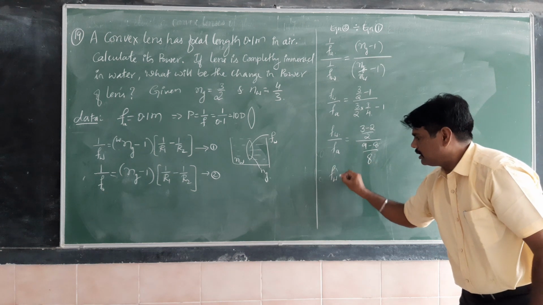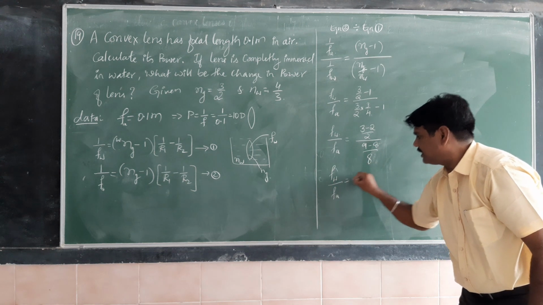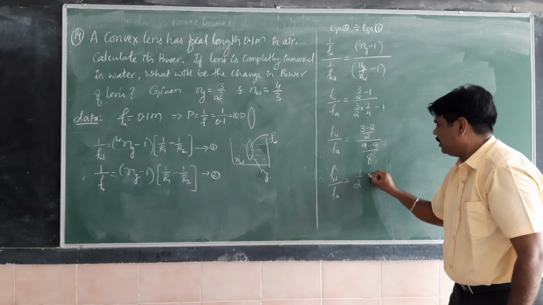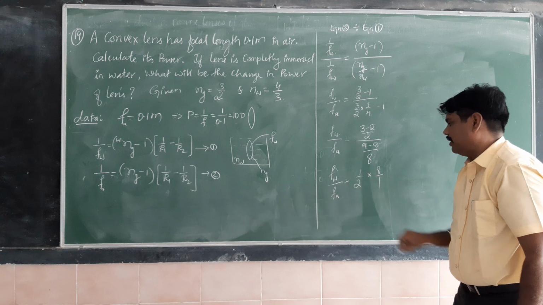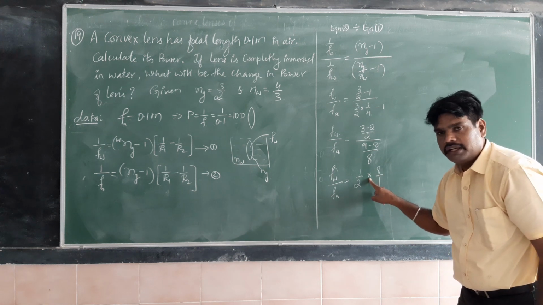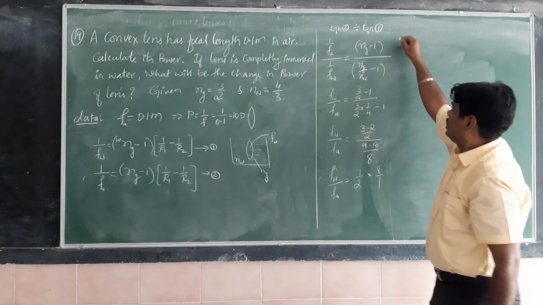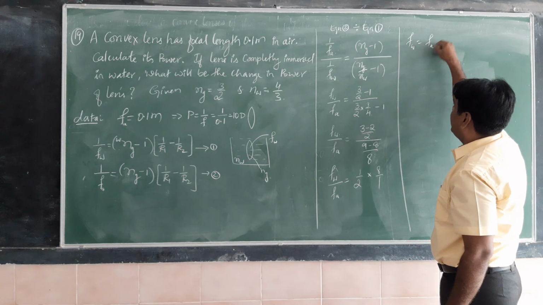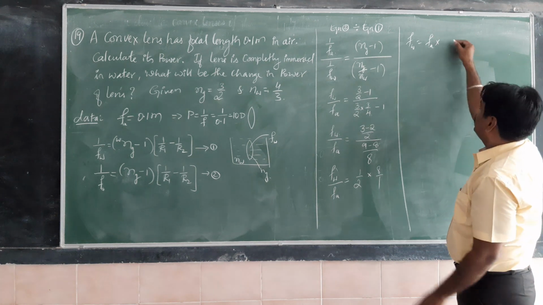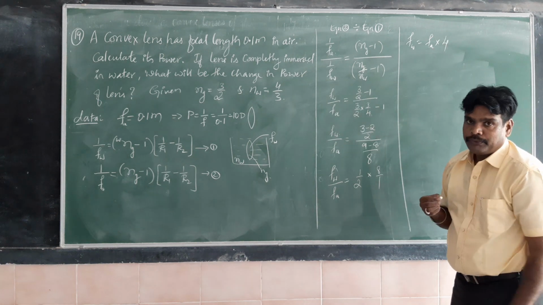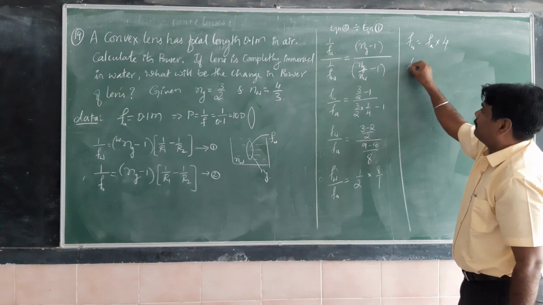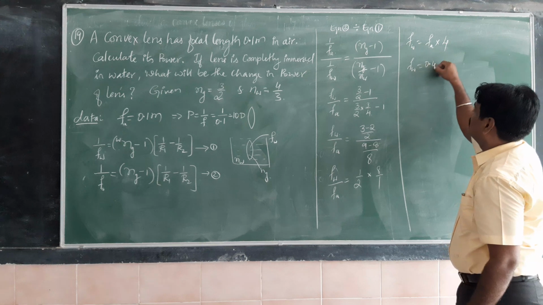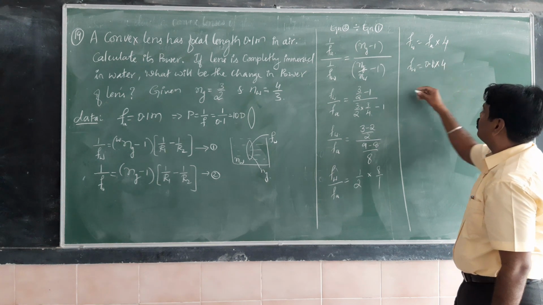Then the formula becomes Fw divided by Fa in the next step, which is equal to 1 by 2, whole divided by 1 by 8. 8 by 1 I have to take, since instead of division, I have taken multiplication. So the formula can be reduced as Fw is equal to Fa into 8 by 2. 8 by 2 is how much? 4. The value of 8 by 2 is 4. Then Fw is equal to Fa. Fa is how much? 0.1. 0.1 into 4 is 0.4.